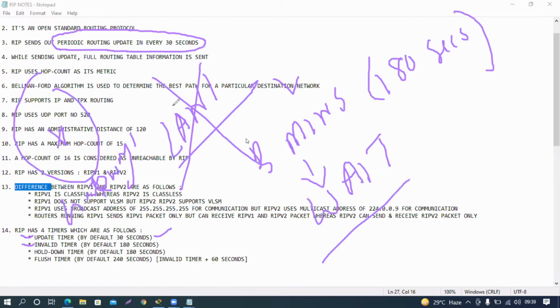Earlier it was up, but right now it is down. So earlier it was valid information in the routing table, and right now it is not up. Instead of immediately declaring it an invalid route, it simply waits 3 minutes before declaring it invalid.